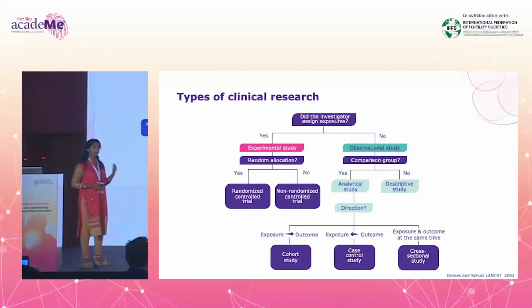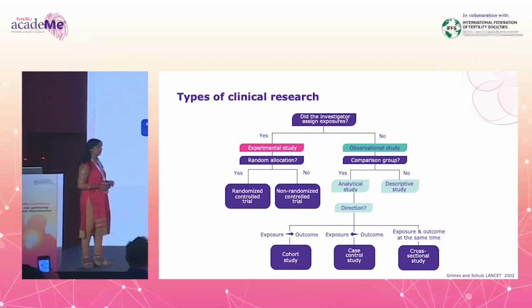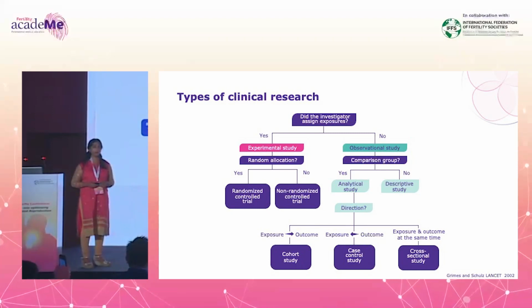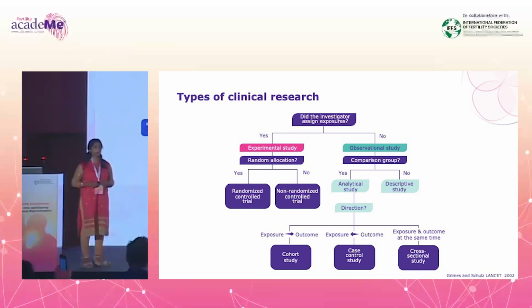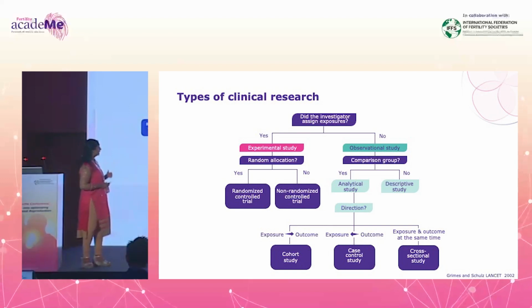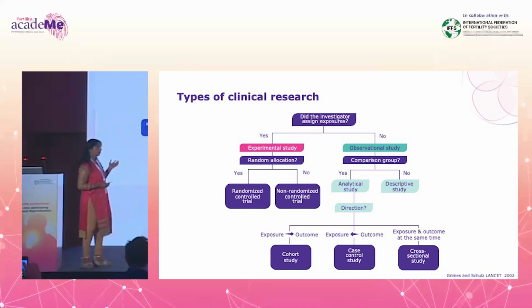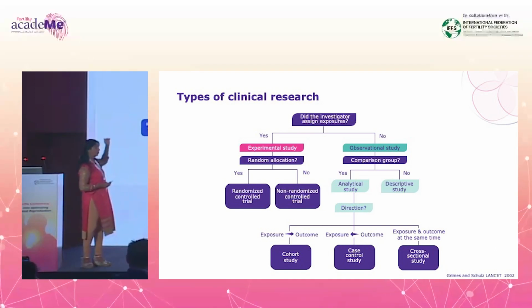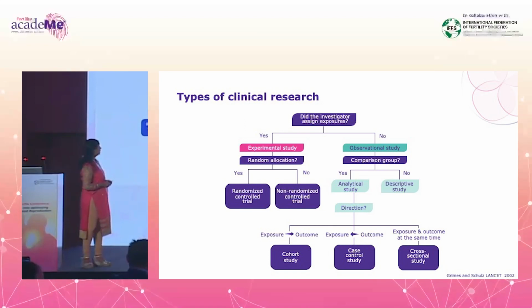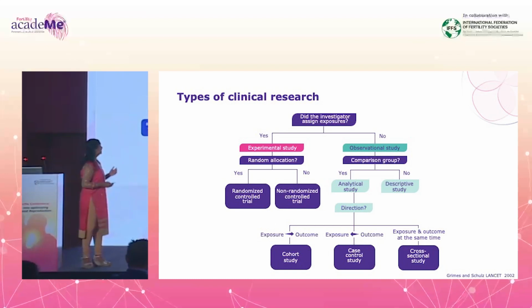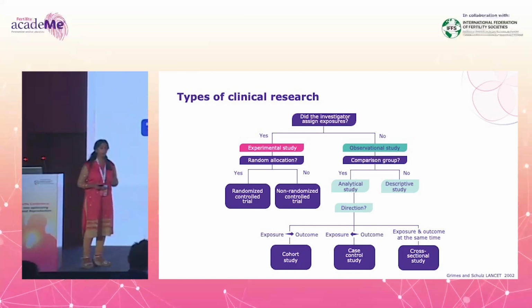So let us again refresh on the various types of clinical research. Again, we've had all this learning during our undergrad and postgrad days, but let us just refresh. And this diagram is very simple in the way it summarizes the different types of research. So let's start off with the top box in asking a question. Did the investigator assign the exposures? Did the investigator assign the exposures, treatment, or intervention?